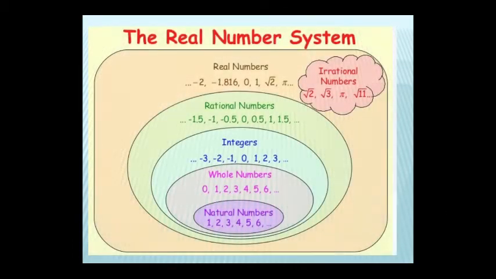See, the real number system contains these numbers. Real numbers contain rational and irrational numbers. Inside the rational numbers, integers are there. Inside integers, whole numbers are there. Inside whole numbers, natural numbers are there. You can observe here that these numbers are represented using circles. What do you mean by whole number? How do you define it? Natural numbers including 0. The collection of natural numbers including 0 is called whole numbers. Means, in the whole numbers, natural numbers are there.